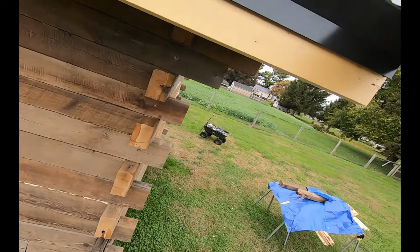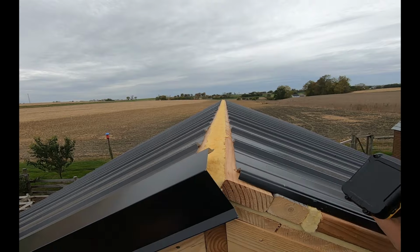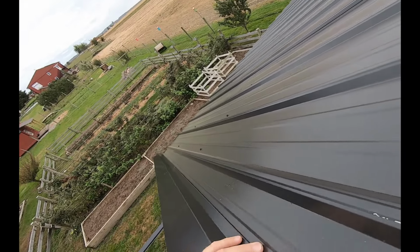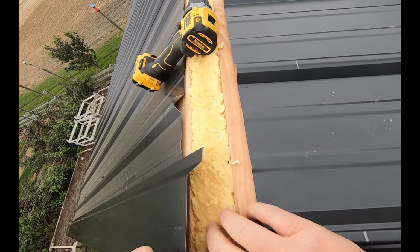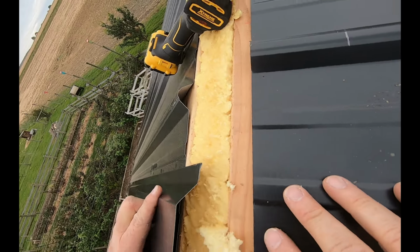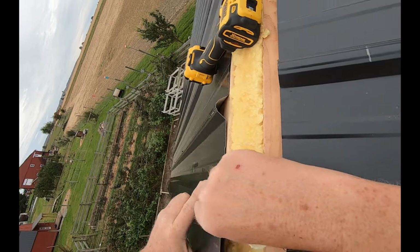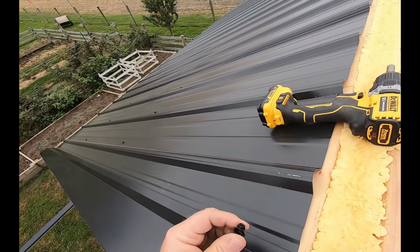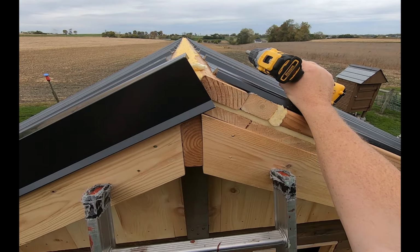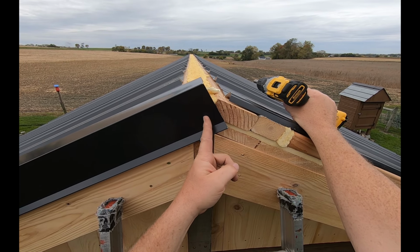Let me check underneath here, see how tight she looks. Oh, she looks nice underneath there. Now I'm going to look down through there and see if this is lined up good. Let me reach in here and peel a little bit of that foam off. I'm touching right there. There. I'm happy with that right there. Now the other one's going to come up here. It'll crisscross this one. I might have to come up here and trim a little bit, but it's going to have a plumb cut right here.